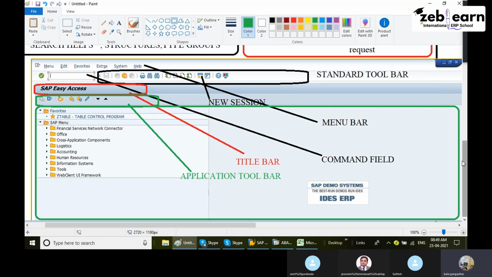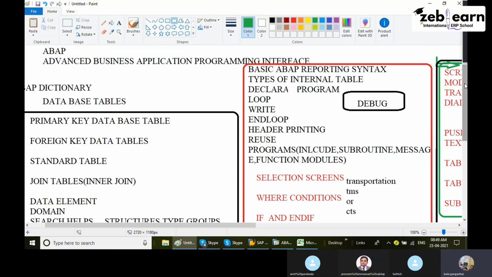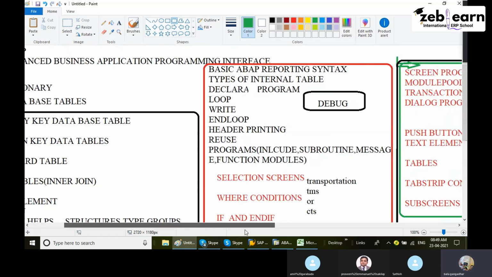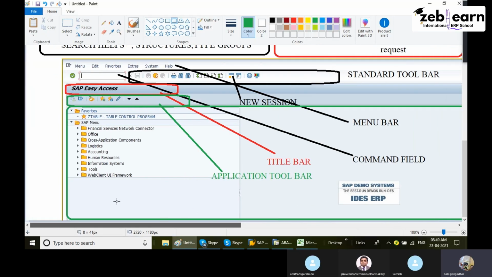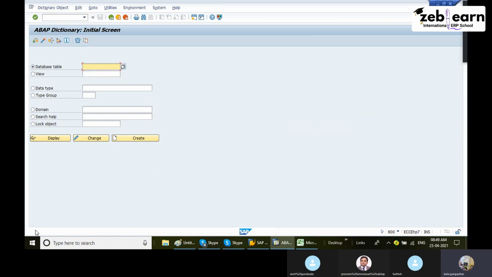After this one, let me go down. Here we have the down, a message bar.